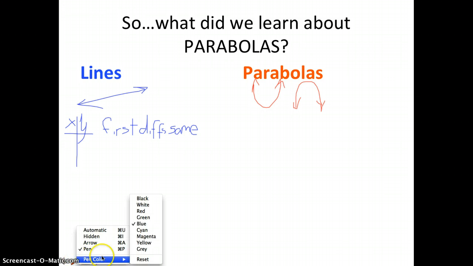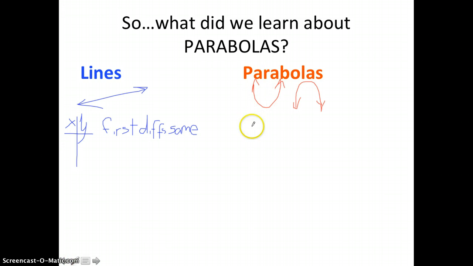And that's different from a parabola, of course, because as we saw on the last slide, with parabolas the first differences are not the same, but the second differences are the same and not 0. So that's a key feature for sure. With a line, you would have found that the first differences are the same and second differences are 0. With parabolas, the second differences are the same but are not 0. So if they are 0, it's because it's a line, not a parabola.